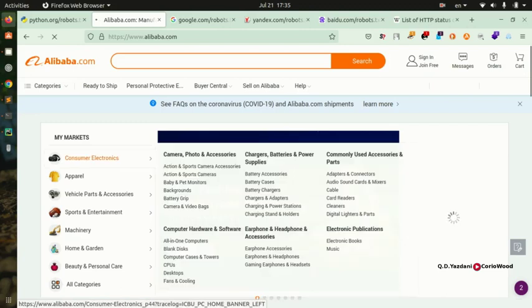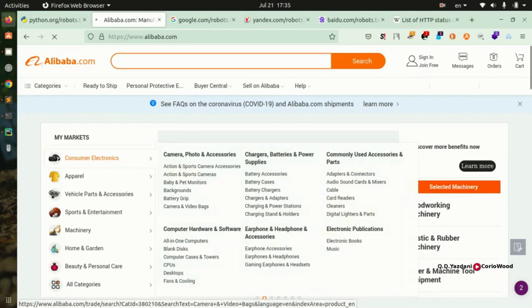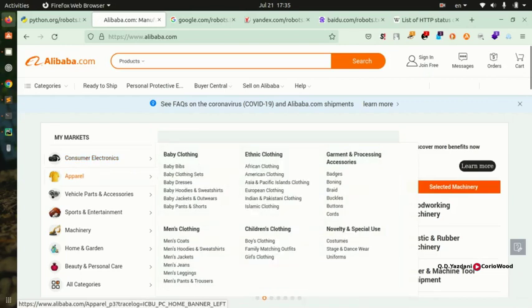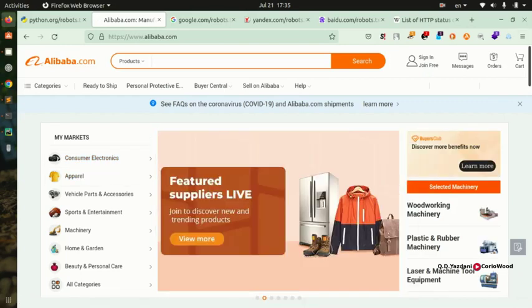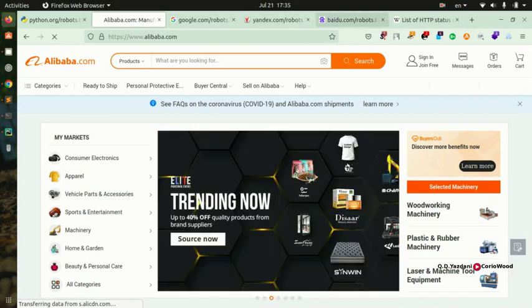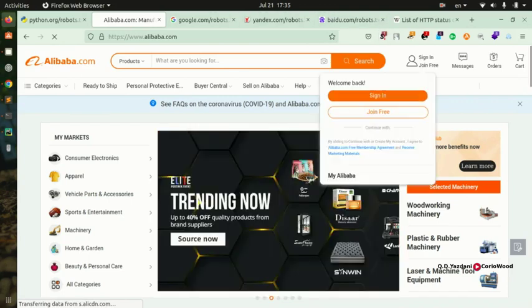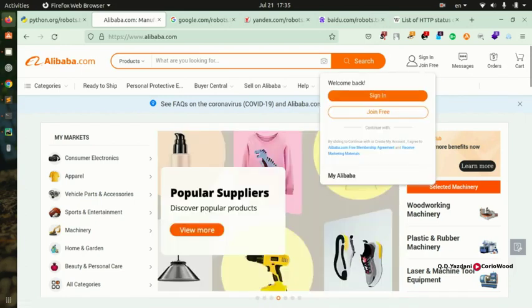For a bot to go and look for all these items takes ages. The Googles are not welcome to look for the customers of Alibaba. The same goes for Yandex and Baidu, because they're not allowing anyone to look at the customer records.